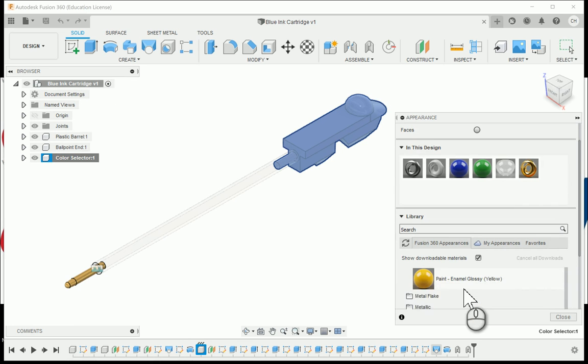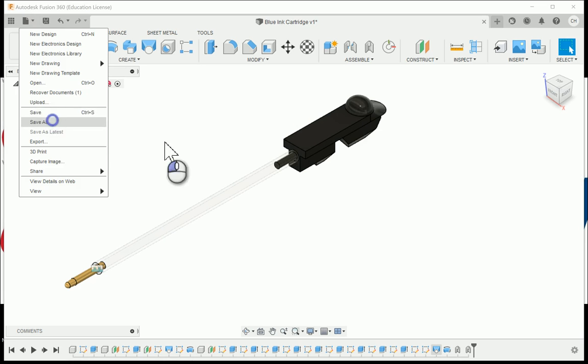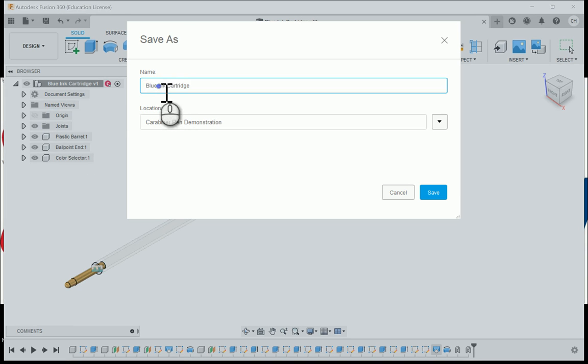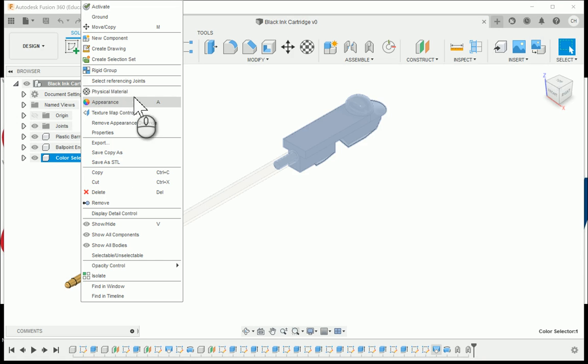So now I can grab black, File, Save As, making sure to change the name of my file when I do that. And the last one I have to do is red.